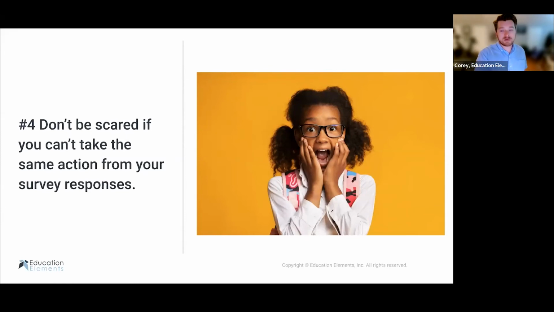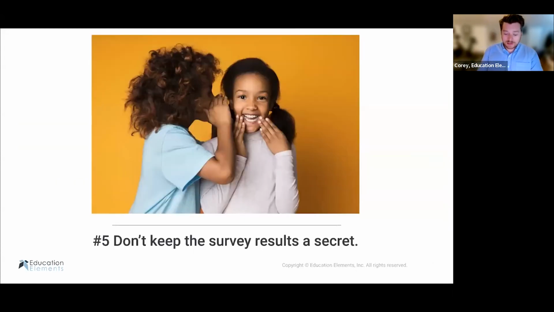Maybe even try to find a way to meet them in the middle. Like, hey, I can't provide you after school programs every day, but maybe if you helped me recruit some parent volunteers, we could have a one day a week after school enrichment program where volunteers came in and led some area of expertise. So being able to have that safety and understanding, like, I'm going to hear stuff in the survey that I can't do, but that doesn't mean I'm going to ignore it and throw it in the trash. And don't keep the survey results a secret.